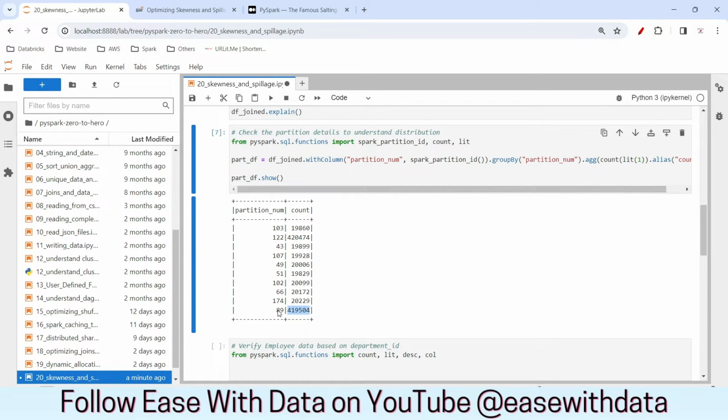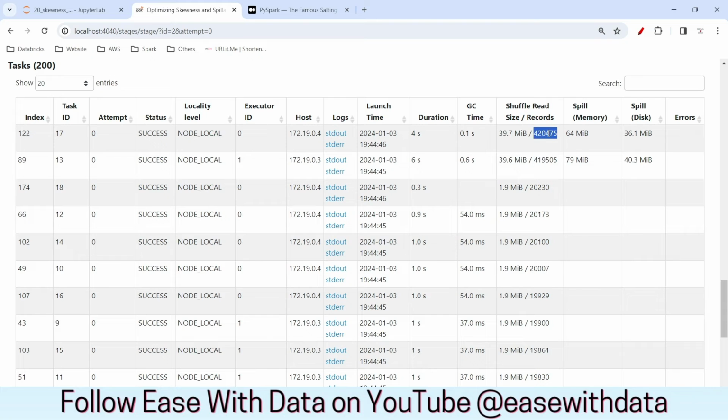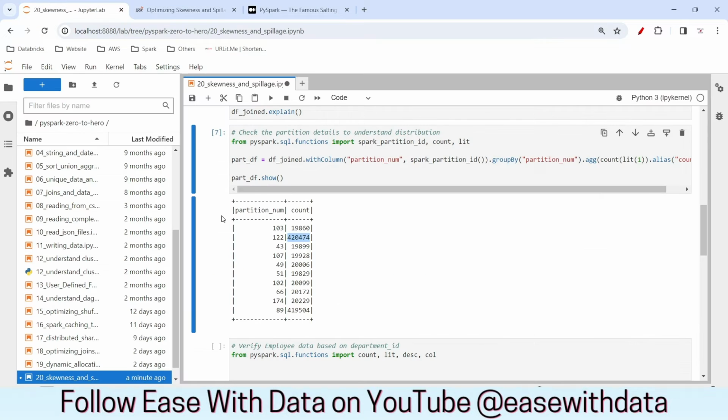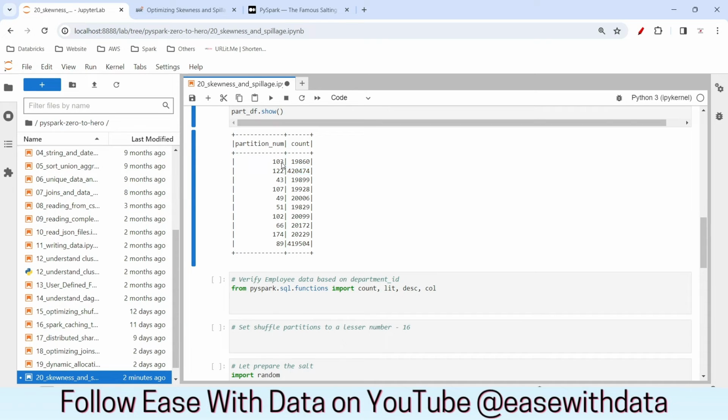This is because this partition was processed by that task. Now one record is from the department to join. Similarly, if you see 420474, if I go back and check, 420475, one record from department. It is 420474 from employee plus one record of department. So we have two tasks which are skewed, which have a huge volume in comparison to the others, right? Other than this, we only have 10 partitions with data, but our shuffle partition is 200. So 190 partitions have no data. And this is why we need to configure our shuffle partitions properly. Only 10 of them have data and 190 of them are empty.